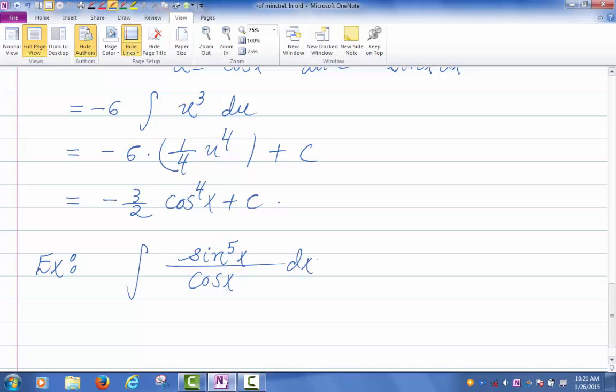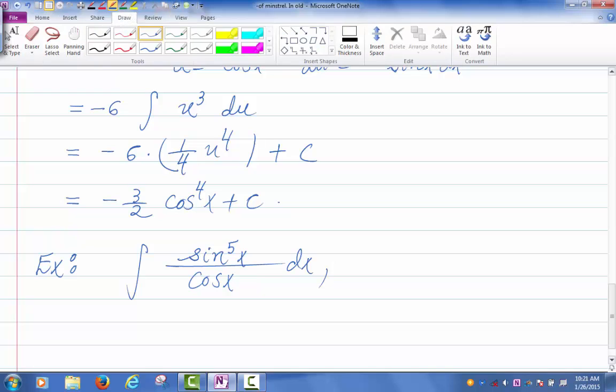Is everybody okay? In this case, you follow strategy number 1 that I told you yesterday, when the power of sine is odd. Save a factor of sine, convert the remaining power of sine into cosine, and then take u to be cosine. Everybody's all right? So I'm not going to do this problem. I just wanted to tell you what to do. All right, is everybody clear on that?